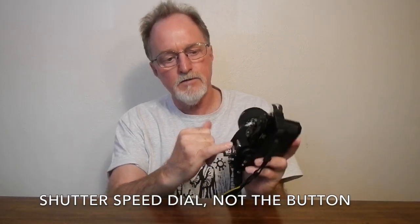X-sync is marked in red at 1/125th of a second. An interesting thing about this camera: if you lift the shutter button, there's a little red lightning bolt that tells you you're set for an electronic flash. And if you lift it and move it over, there's a little white bulb — so this camera could also do flash bulbs. Because they have a long burn duration, it'll sync at any speed using a flash bulb. In addition to the hot shoe — it's an older one with a standard connector, not an intelligent shoe — there's a PC cord socket on the left side that accepts a standard cord, and it's also threaded. Nikon did a series of threaded flash connectors.